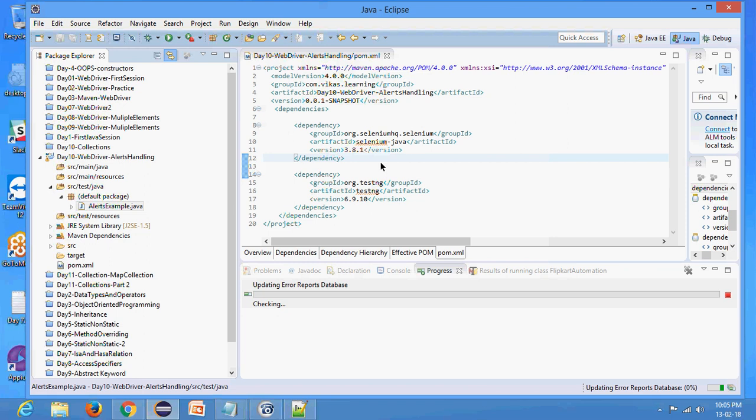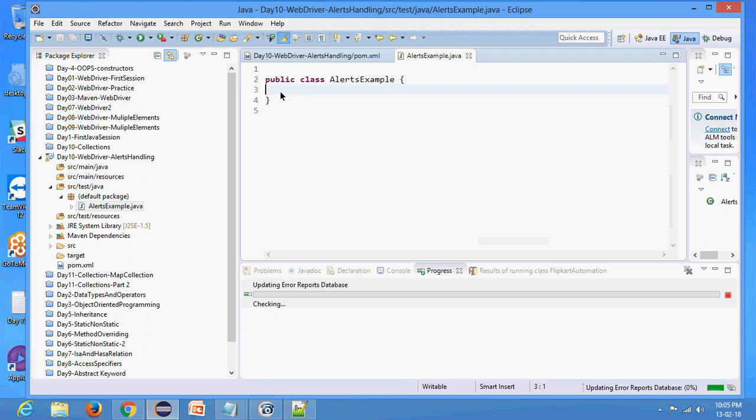So add the @Test with control space, and you have to import Test from org.testng.annotations. Just double click. public void testAlert. So the first test case I'm writing is for test alert. And the remaining code is going to be pretty much the same.